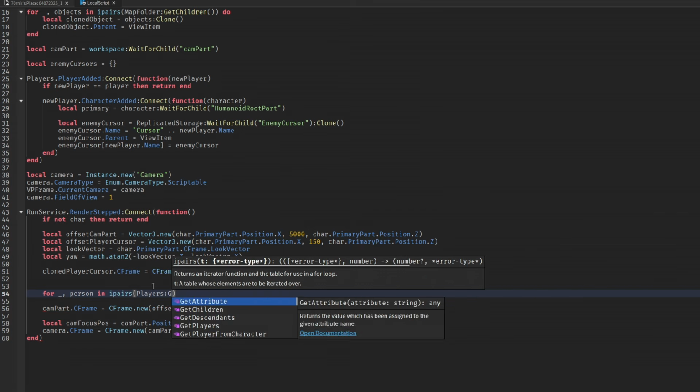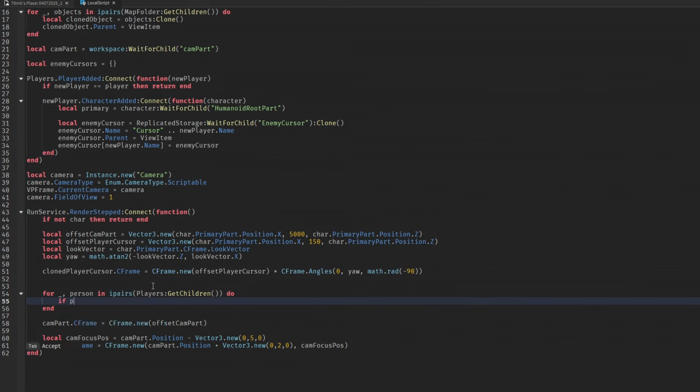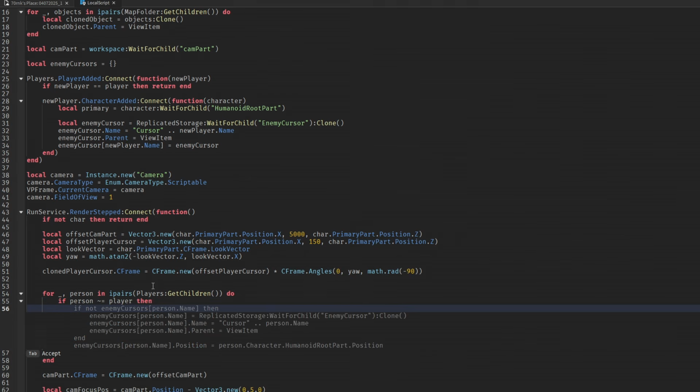And then we use a random stepped loop to update the keyframe of the list of the players in game.